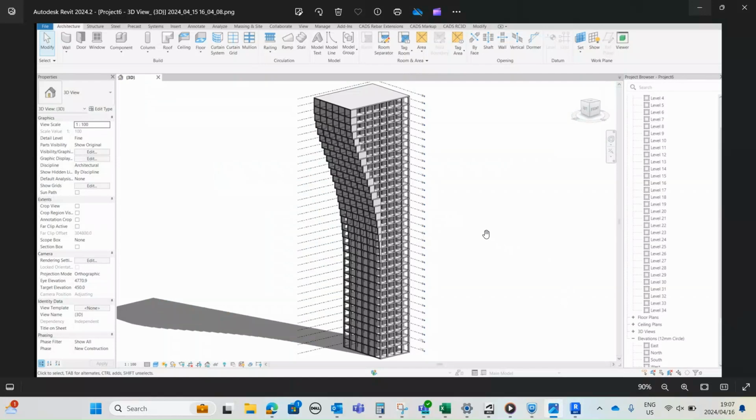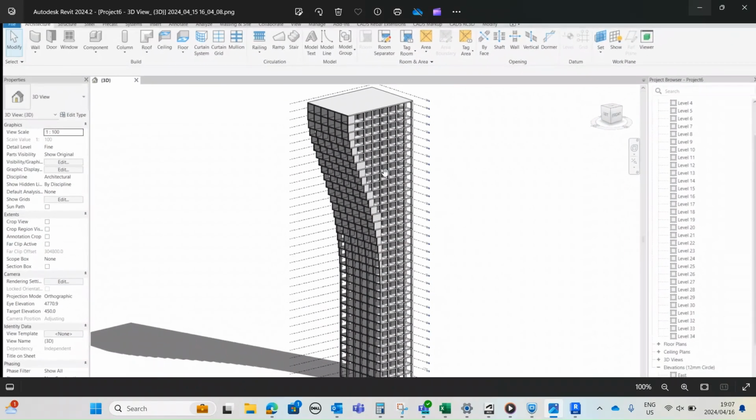Today is going to be an interesting episode. I know I always say that, but this one is really going to be interesting. We're going to be designing, or rather, we're going to model walking columns for a twisting skyscraper. Now, this is a very interesting design philosophy or design consideration because it's being used for so many projects when it comes to complex geometry of high-rise buildings.